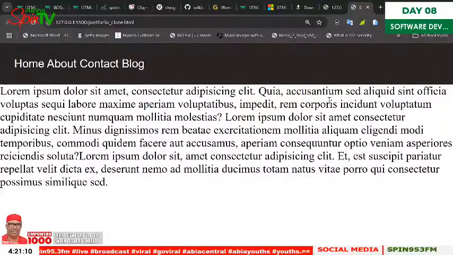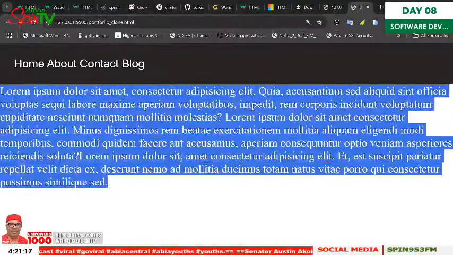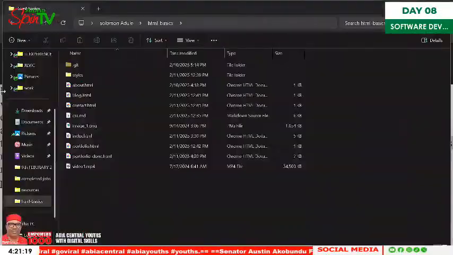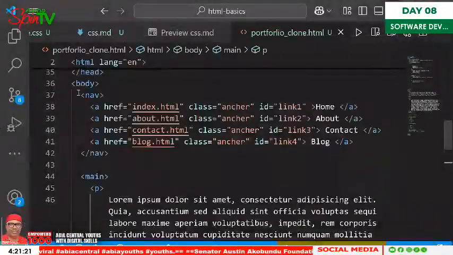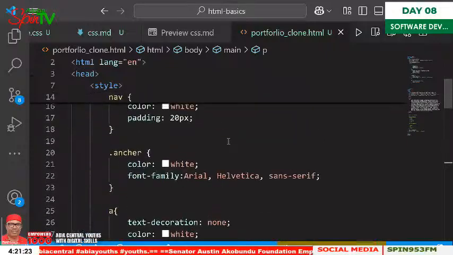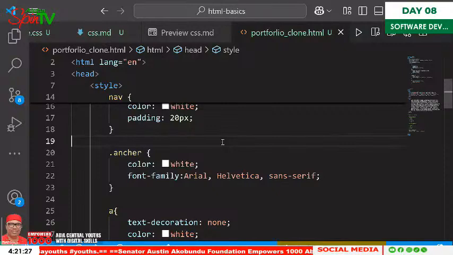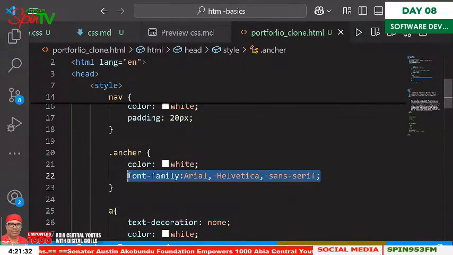All right. Now, I don't like this default font. Let me give it the same font that I gave to the nav. What was that? Font family, Arial, Helvetica, sans serif and all the rest. Now, this is where this star selector comes in handy.